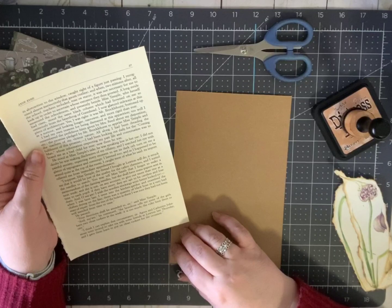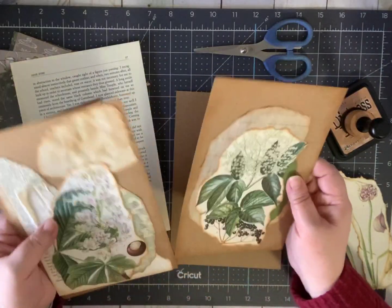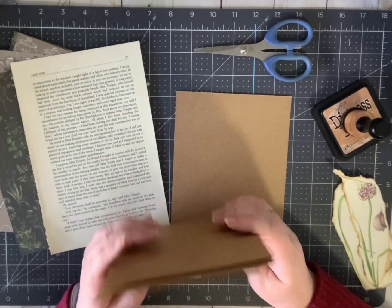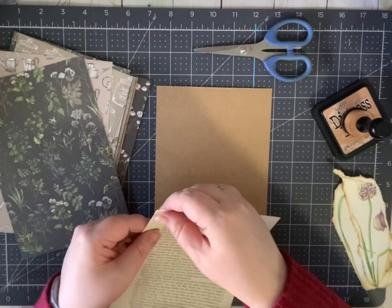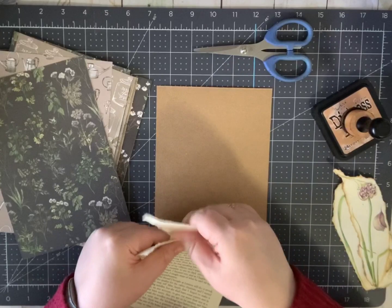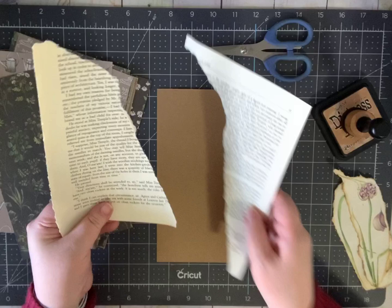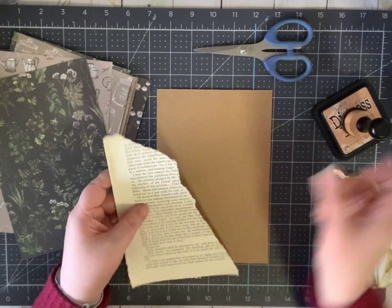Let's see what I already have. This one is kind of centered to the right, to the left, and to the left. Trying to keep things balanced. I don't want everything on the right or on the left or just smack in the center of the page. Trying to mix it up a little bit. So I think I'm going to do a big piece of text, kind of from the top left corner down to the bottom right corner. I'm sorry, that's probably very noisy. Yeah, I think that's going to be good.